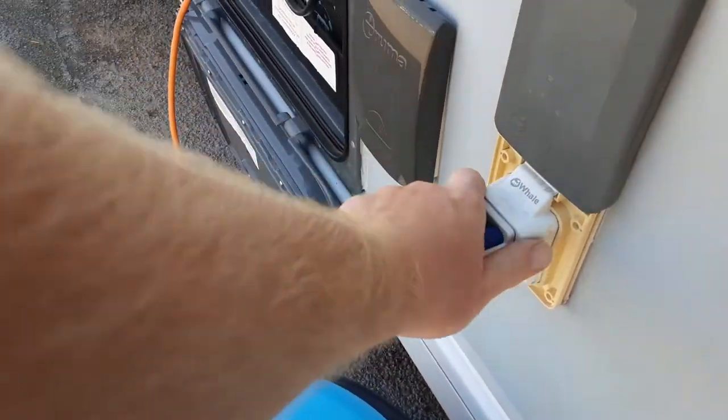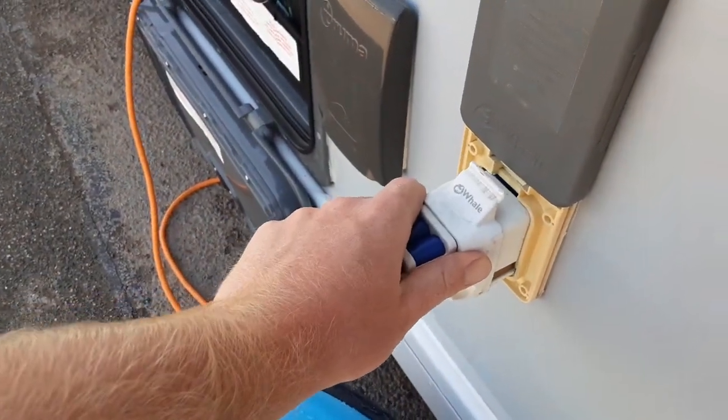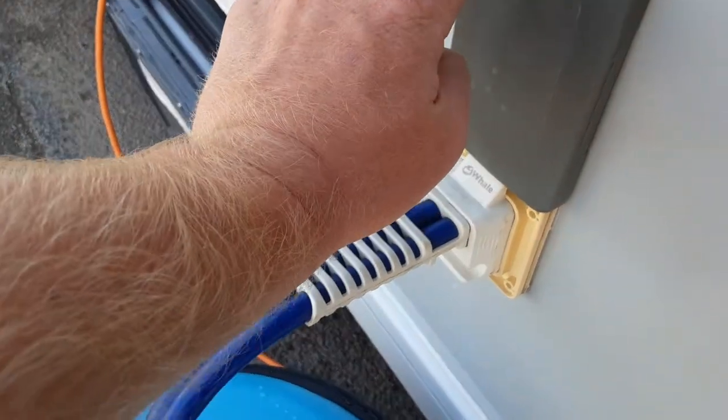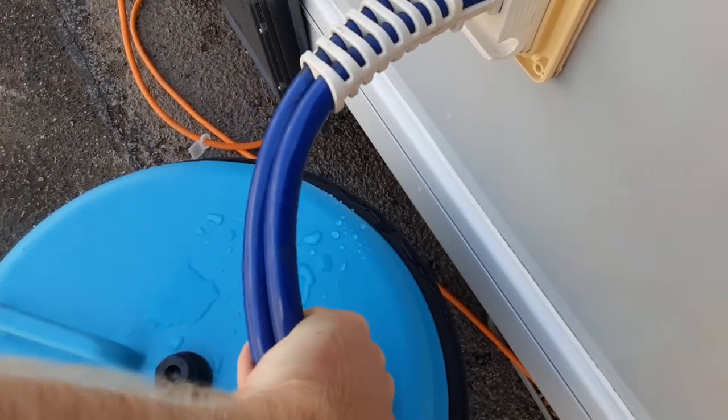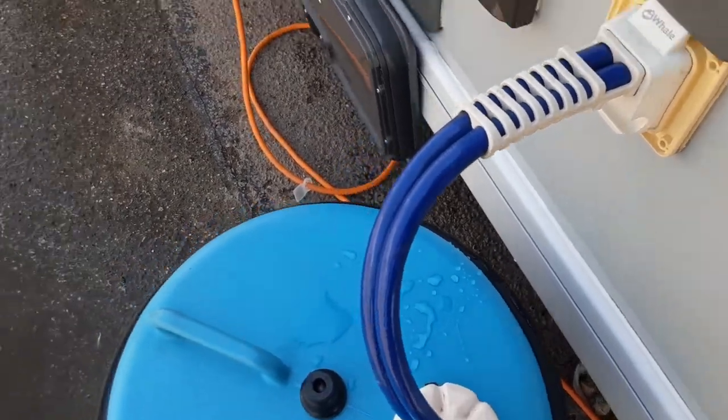On the side of the van, you've got your water pump connection, so you pull out the connection and you push it into place down the side here and lock it in place with the cap. The pickup pipe drops down inside the water at the side of the van, and it needs to be fully submerged in water prior to turning the water pump on.